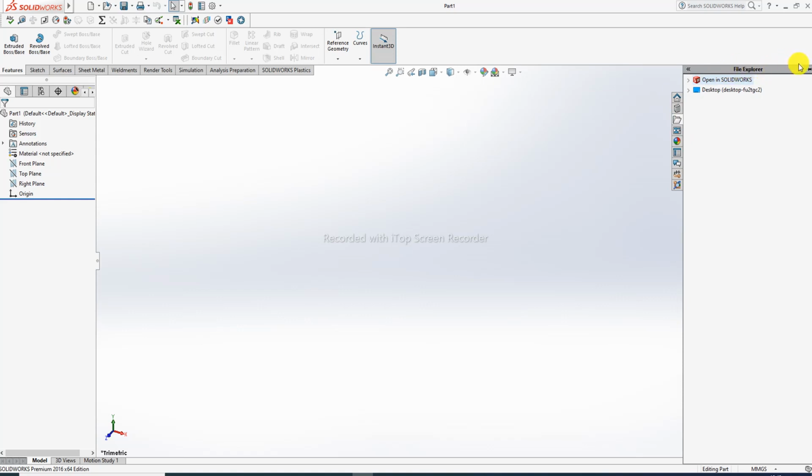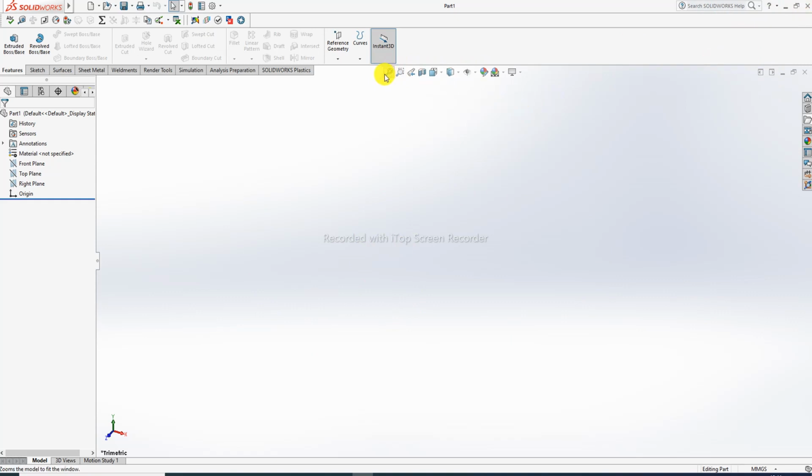explorer. This is the task pane, and this is the graphic area, and this is the SolidWorks search, and this is the help layout menu.